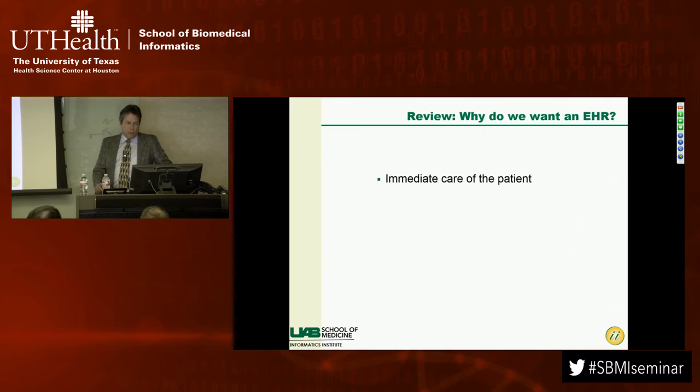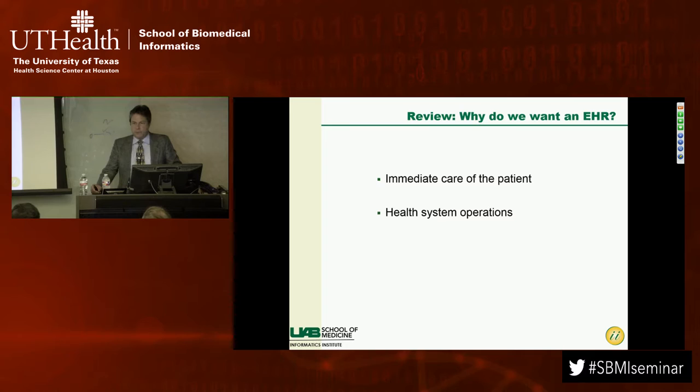So why do we want an electronic health record? Well, patient care. We have patients that come into a health system, they are sick, they need health maintenance, or there's some health issue that we're trying to monitor and take care of, and so we have a record of what's going on with the patient so that every time they come in, we don't start all over from scratch. We have what happened last time, what's happened in the interim, and so on. Then we also use them for health systems operations. We need to know how many Band-Aids we have to buy, how many nurses we need to work in the ICU because of the patient mix, and that sort of thing. So there's all sorts of health operations.